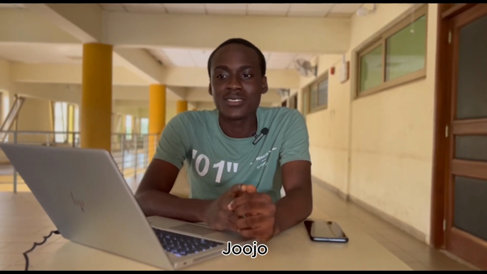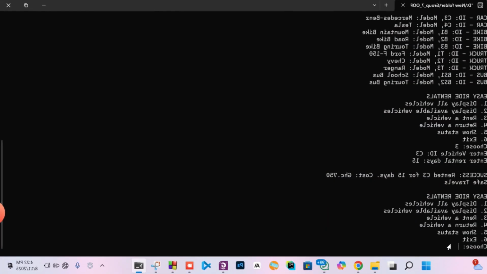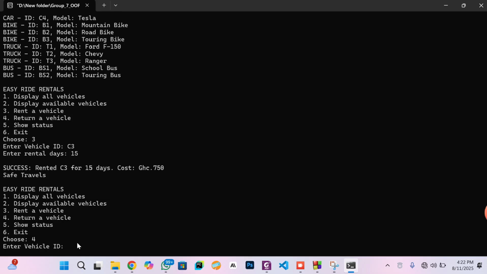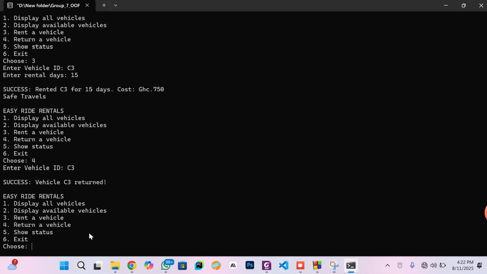Now we return the vehicle we just rented. So we rented the car with the model Mercedes Benz with C3 as ID. So to return it, we type 4. Then you enter the vehicle ID, which is C3. So it shows that we've returned the vehicle C3.